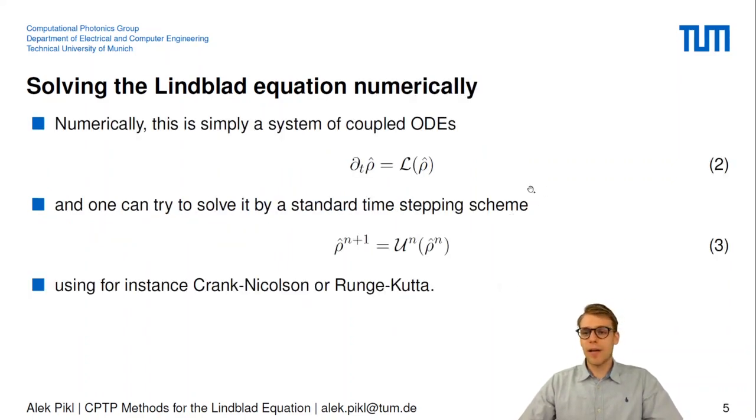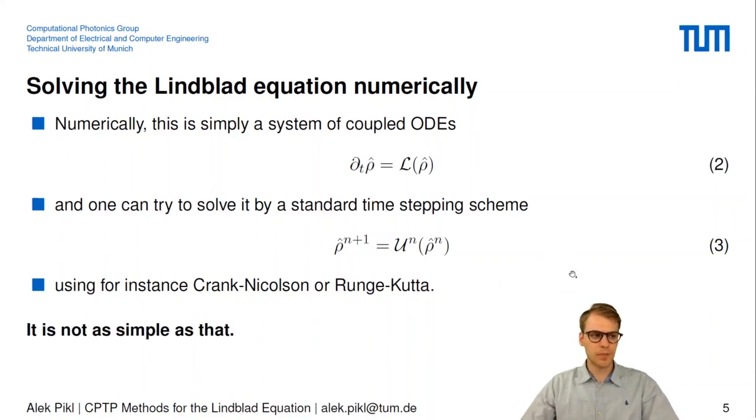Mathematically, this is simply a system of coupled ordinary differential equations. We can try to solve it by using a standard time stepping scheme, where we have the density matrix at time n, then we apply some standard time stepping scheme u, and then we get the density matrix at time n plus 1. We can use, for instance, Crank-Nicolson or Runge-Kutta for that. But it turns out it's not as simple as that, and that's why we're having this talk today.